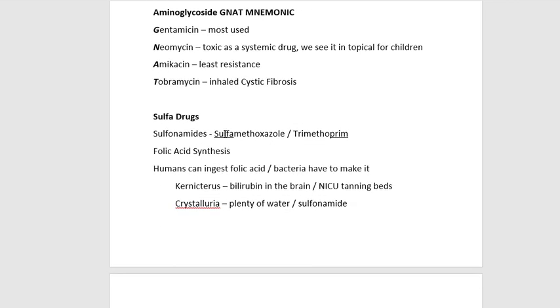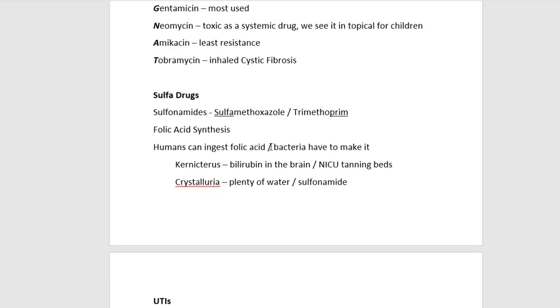Sulfonamides or sulfa drugs. So we see the sulfa, S-U-L-F-A, prefix, or we see the prim suffix in sulfamethoxazole and trimethoprim. They work as kind of a 1-2 punch to stop folic acid synthesis for the bacteria. We can ingest it, but bacteria have to make it. And so this allows a lot of selectivity for the bacteria because we're affecting something that the bacteria have to deal with that we don't. It's just like the penicillins. We don't have cell walls in humans, but bacteria do. And when we affect the cell wall, well, that's when we can be selective for the bacteria and not for the human. Okay? Some issues that we might have with sulfa drugs.